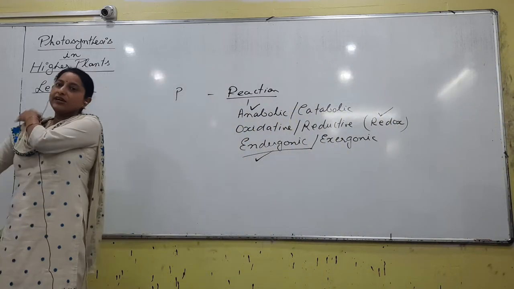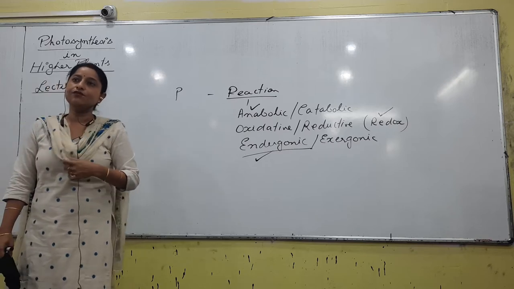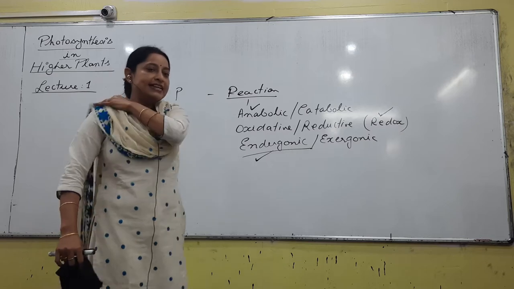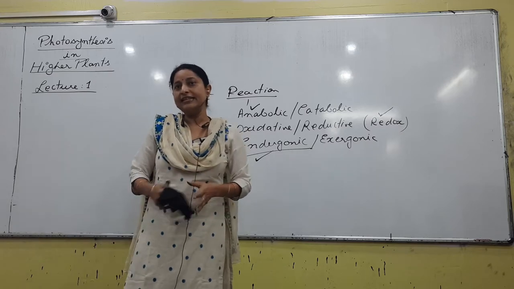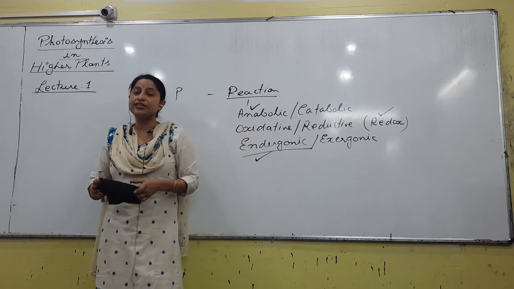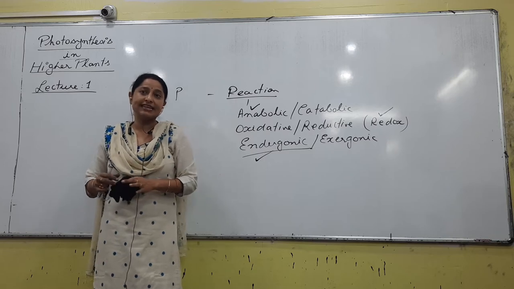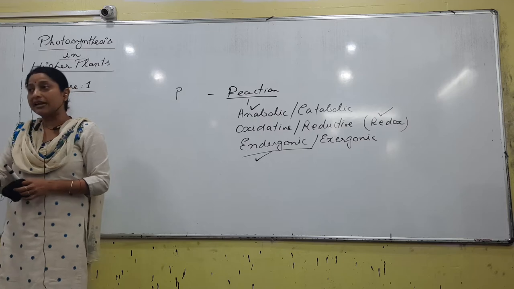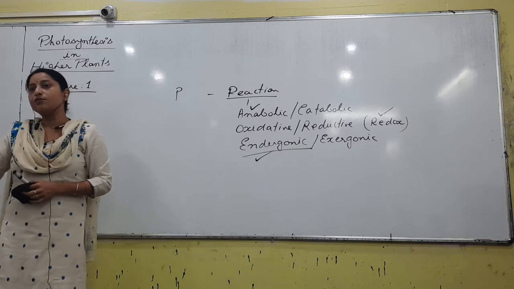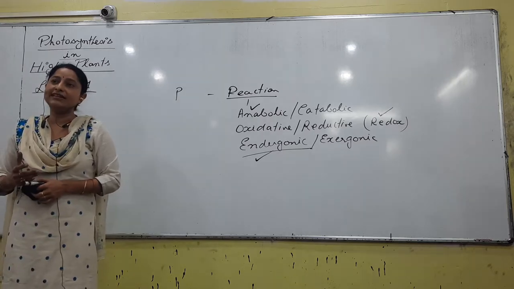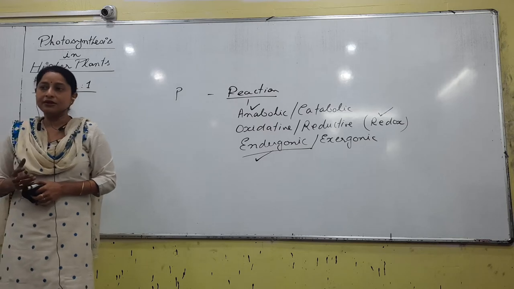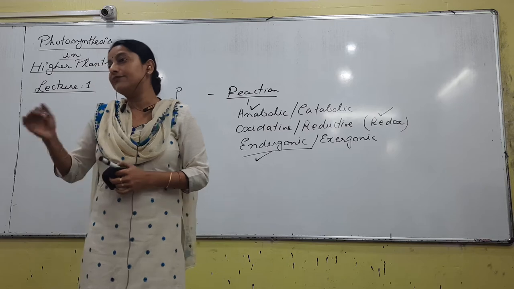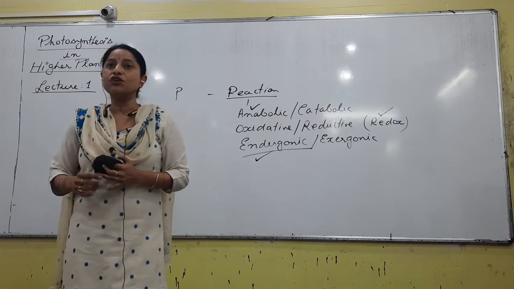Photosynthesis means what? We are talking about the use of light for the preparation of food, right? Whenever we talk about light, obviously sunlight, right? The plants will take in light. Now if you say that the plants take in light, then you have to specify which part is responsible for that. Absorption of light is generally related with which part? The leaves, right? But just saying leaves is not enough, you have to be more precise, you have to go inside. In the leaf, what do you have?